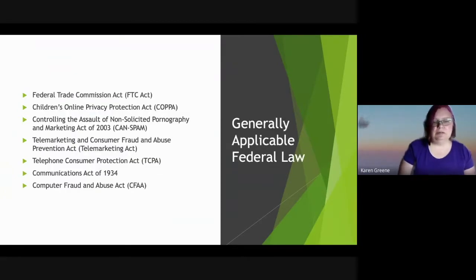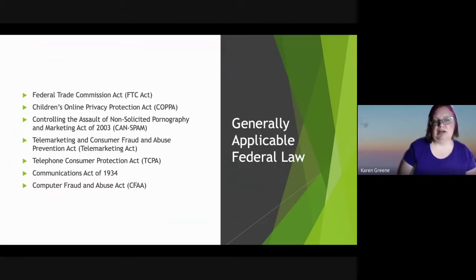Generally applicable federal laws. The Federal Trade Commission is the first of these. Privacy practices can be regulated as unfair and deceptive practices. So what that exactly means is going to vary, but that is one way that privacy gets generally policed. In addition, the FTC is responsible for enforcing GDPR Privacy Shield provisions in the United States.